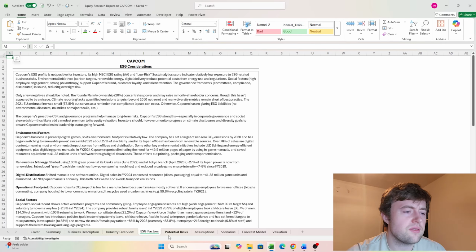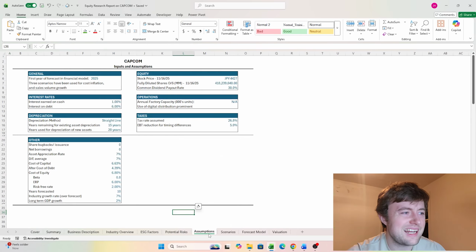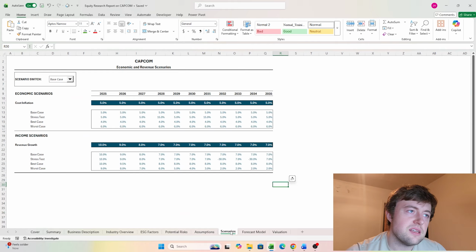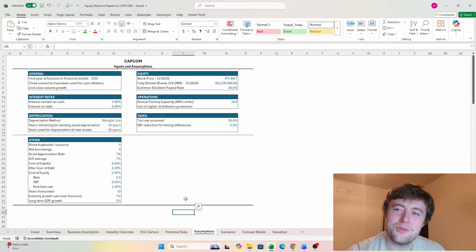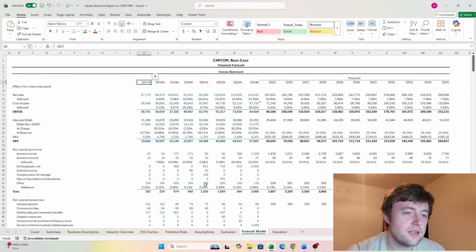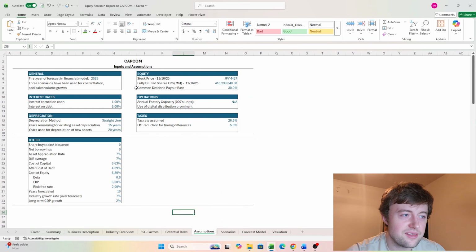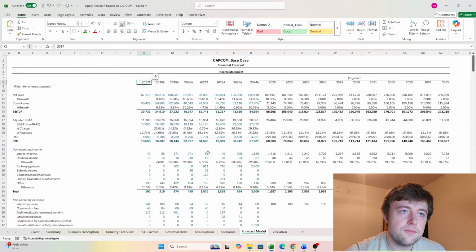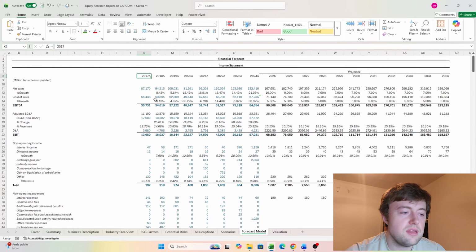So anyways, you can see some of the other things. We're not going to talk about this here, but this is kind of what a research report might look like when you're running the modeling yourself. You separate the inputs and the assumptions. You have some scenarios that you want to calculate. And this, by the way, is very similar to the way that Ian Schnorr teaches this in the CFA Level 1 financial modeling module, in case you're wondering. That's the stuff that you learn to do. Okay, now let's talk about the model.